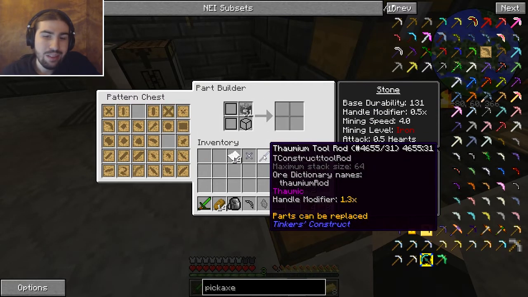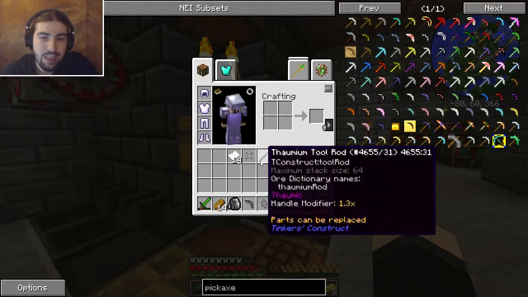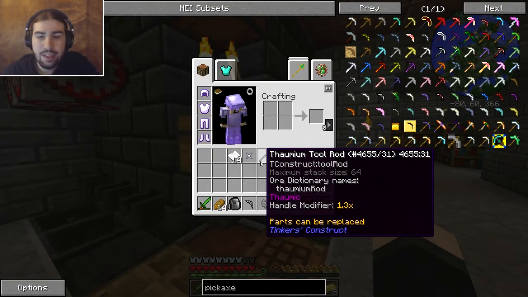So thaumium, even though it's a metal, it doesn't need to use the smeltery. And yeah, so a thaumium rod has the thaumic modifier. And if you have one part of your tool with thaumic, it gives an extra modifier. If you have 3, it gives 2 extra modifiers. So having 2 parts isn't really that good. But having 1 is great.